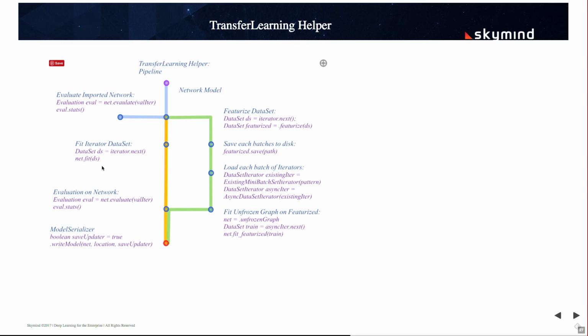Then you want to move beyond that, and there are two ways to do your featurization with the freezing. On the right-hand side, you go through and featurize each of these datasets, which we get through each dataset iterator every time we call .next, and then save those to disk. The left-hand side says, instead of saving those to disk, I'm just going to process it all at one time. You could use an existing one, or you could go from scratch and train it all the way through.